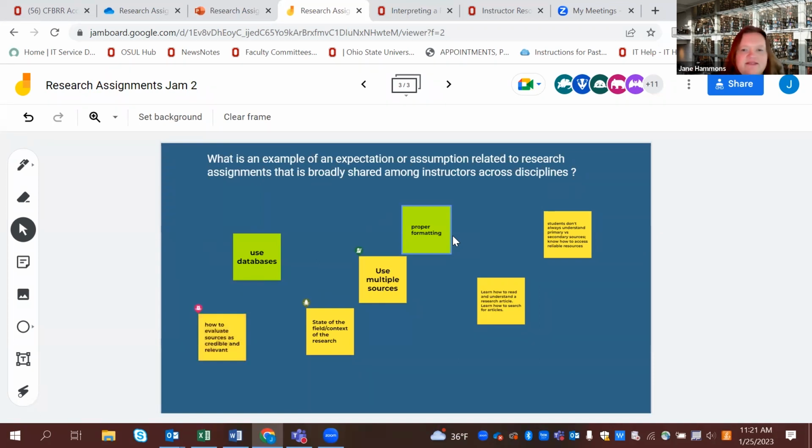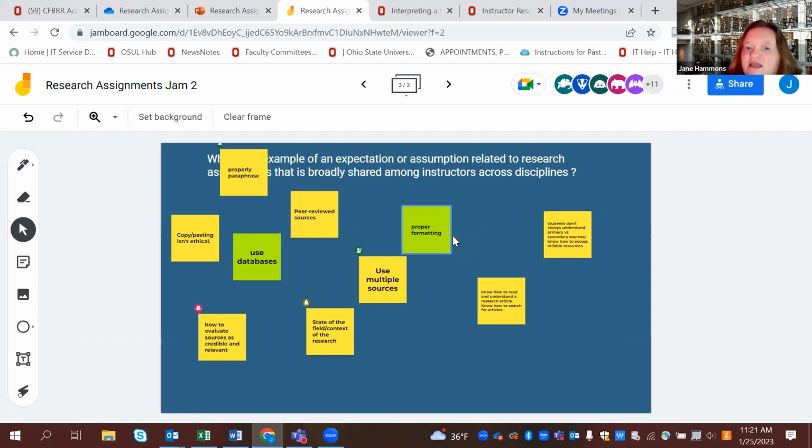All right, so some of the responses that we see coming in, I see some around credible and relevant sources. So this expectation that students will be able to recognize or understand the difference between different types of sources, such as the difference between primary or secondary sources, that they'll know what a reliable and credible source looks like, right? And someone put peer-reviewed sources, right? So often that is the expectation that those are the specific types of sources that students are supposed to be using. Right. Another expectation someone had, used databases, right? So there's that expectation around where students are going to go to find the information sources that they need.